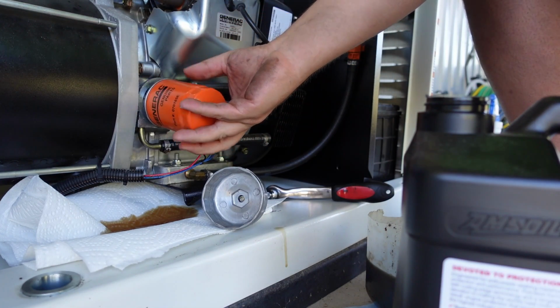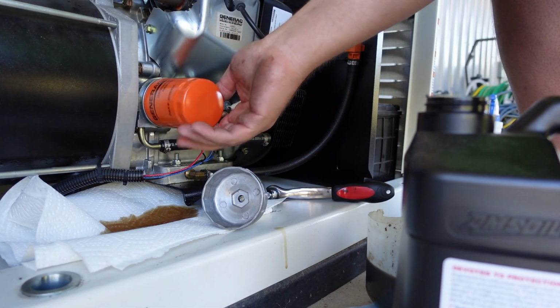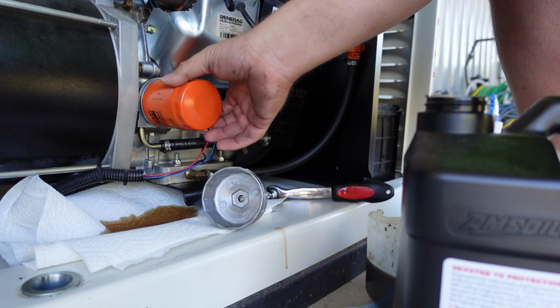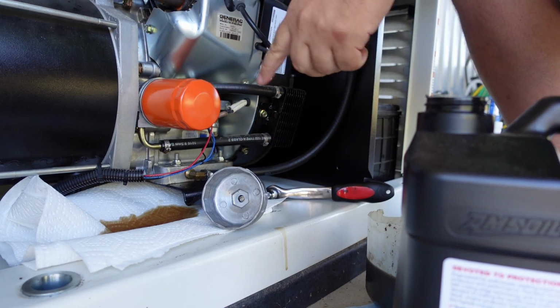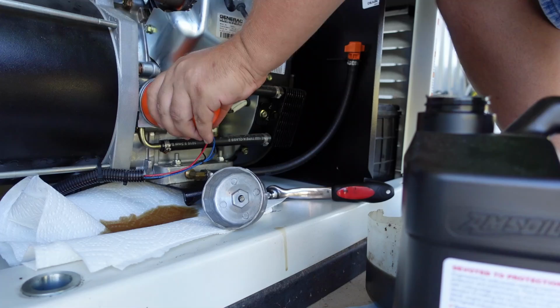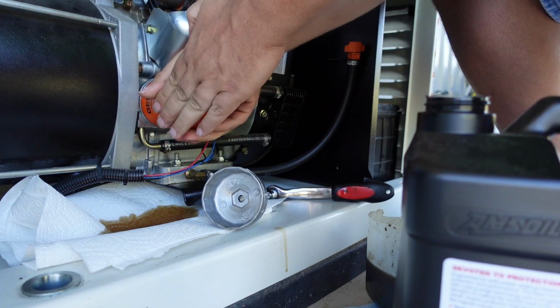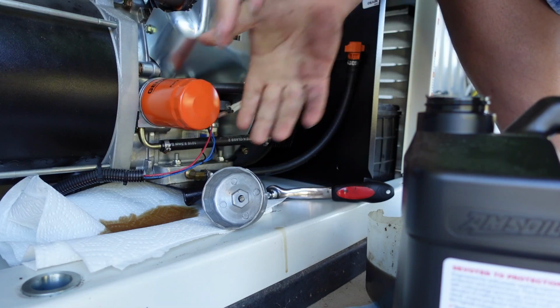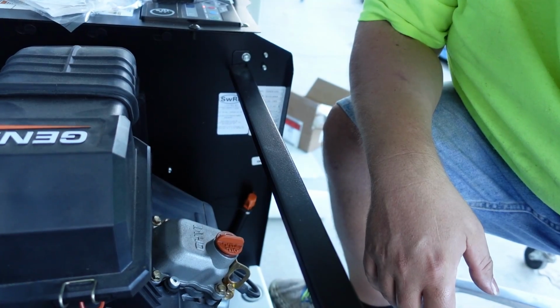So we'll get her started on here. Careful not to cross thread it. When you turn it, it should turn nice and smooth and free and easy. Okay, right to that point. Okay, now it made contact with the base, so we want to go 3/4 to 1 full turn to tighten it up. That's pretty tight. That's just a little bit under 1 full turn.